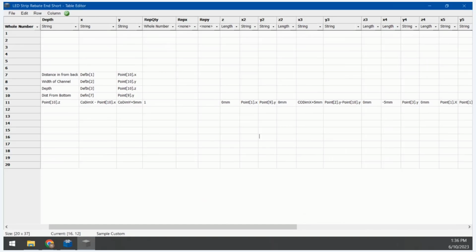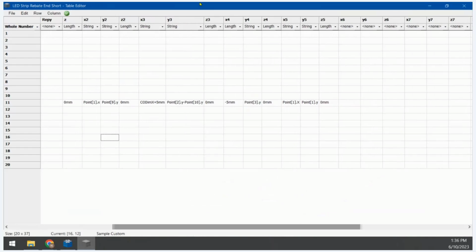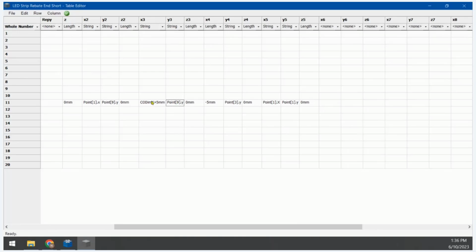The third corner, this point here, which is our X3 and Y3, should have the same Y value as 0.2 because it's the same height from the bottom. So we can copy that and paste that in there. The X value is going to be the same as 0.2 minus the width of the LED rebate.